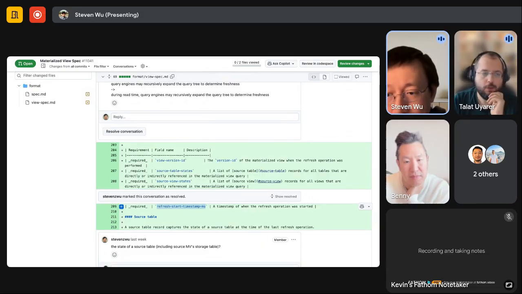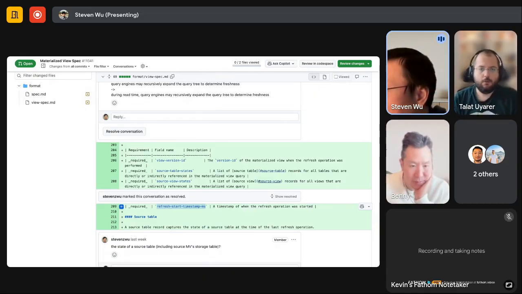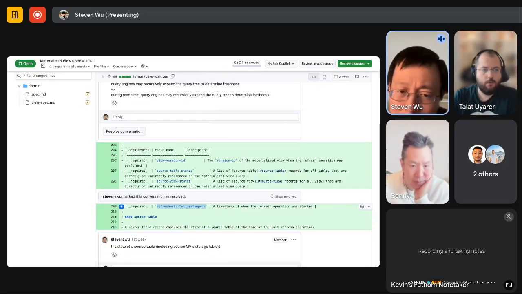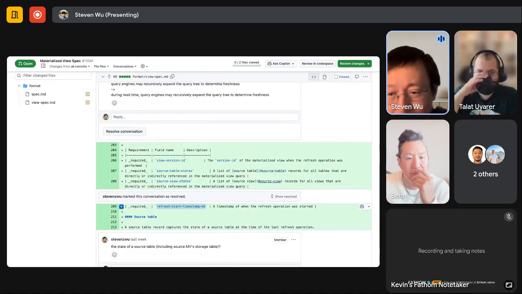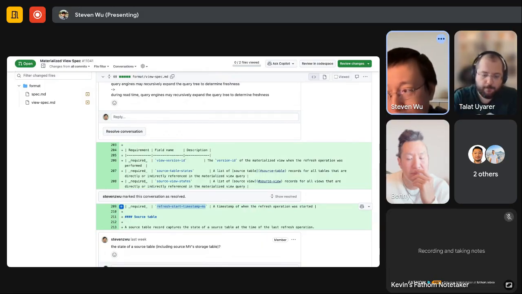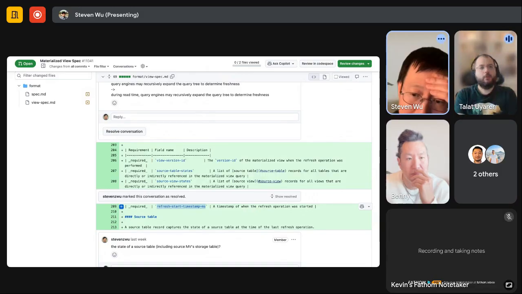This will be used in conjunction with that. Yeah. Right. And also, the other thing, let's say my max staleness is 60 minutes and the last refresh start timestamp is from 50 minutes ago, but my source table has changed. Is that only related to refresh, or does it also care about... It is only related to refresh.